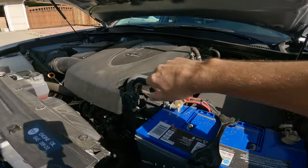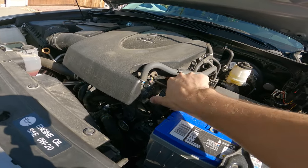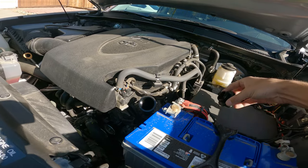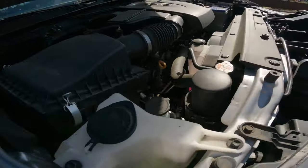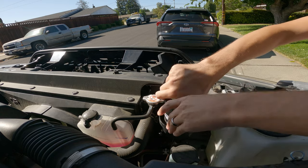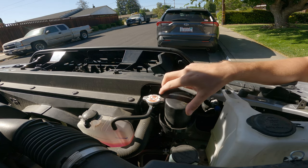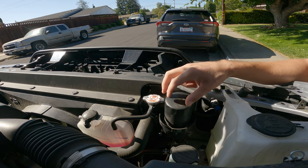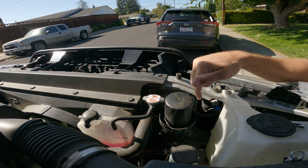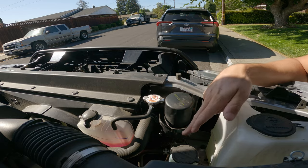So first off, I'm just gonna pop open this so the oil drains a little quicker, and come over to my oil filter. There we go. So once you crack this, I can hear it draining the oil right now. So the oil is draining back down through the Baxter relocation kit down into the oil pan.